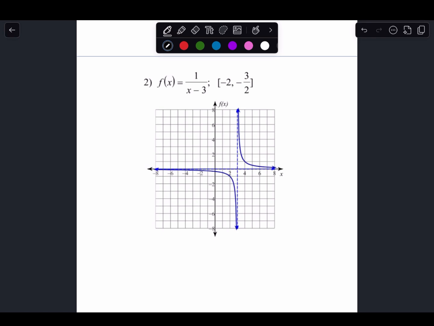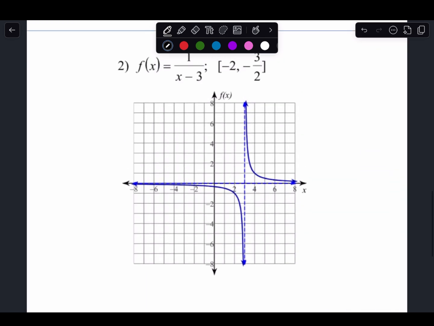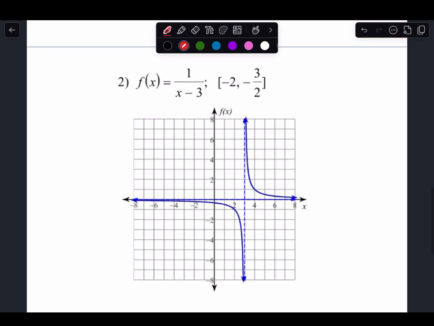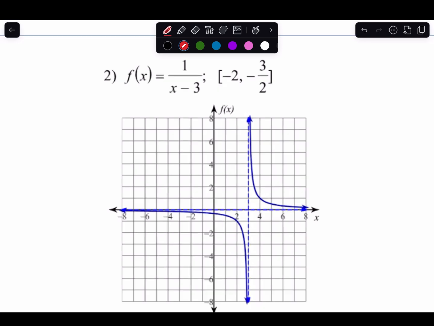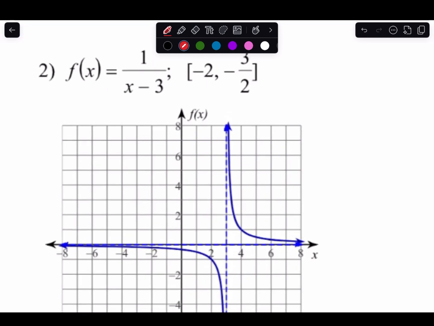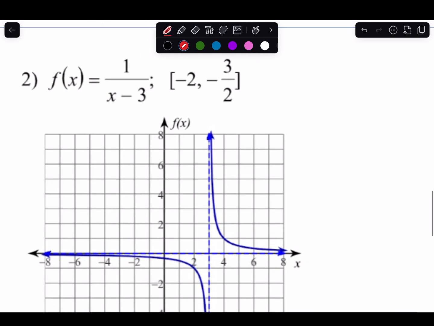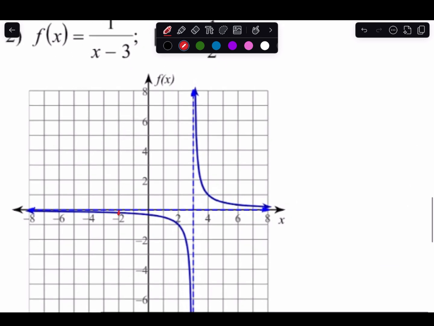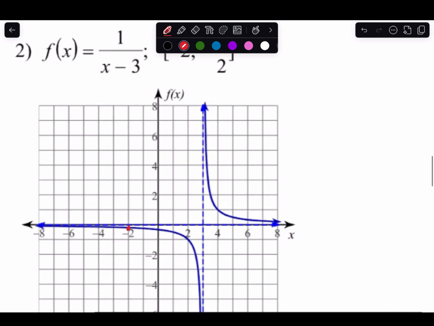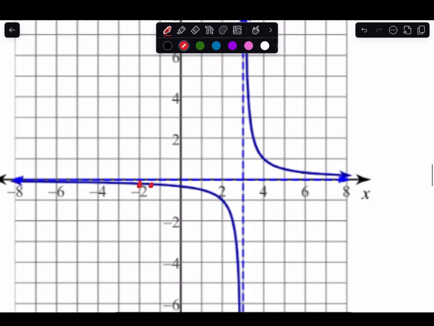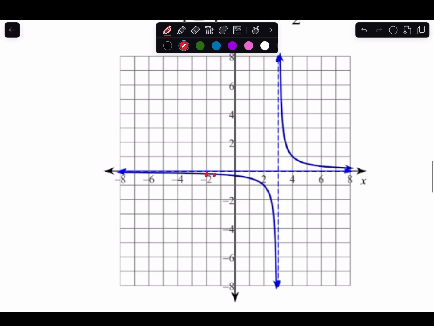Okay, so continuing off our idea of average rate of change of a function over the given interval, we're going to try the slightly harder problem, as we can see by this graph. And we just want to find out, again, this is just the slope of the secant line connecting those 2 points, -2 and -3 over 2. And so those 2 points, -2 is around right there. The -3 over 2 is around right there. So we're seeing, just looking at the graph, it should be a number pretty close to 0. The slope is relatively flat.